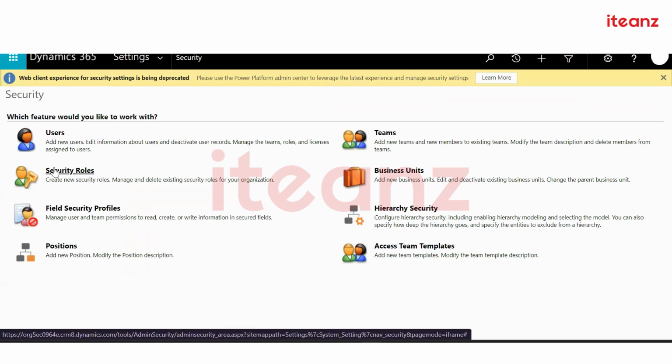Using this, we can maintain role-level security, and the records they want to have access to, we can set from here. But in case you want to give a restriction on a column basis, for example, you have some expense amount in a table, a column called expense amount in a database table called expense details.